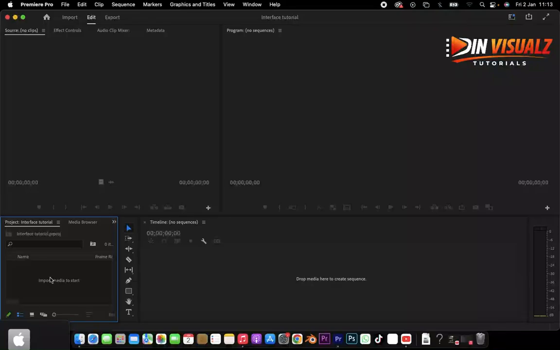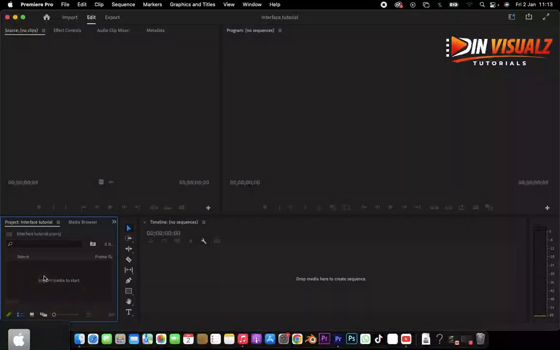Once you open Premiere Pro, the first thing you should do is import media to start. And as you can see, the words are here, import media to start. There are 2 ways you can import media into Premiere Pro.